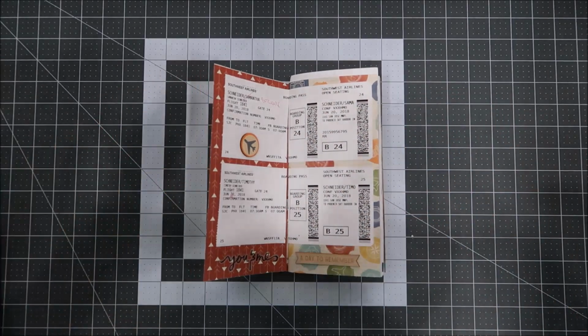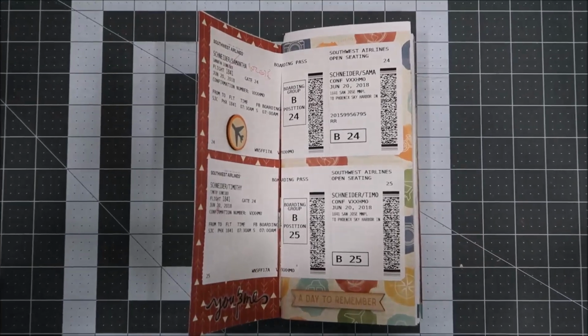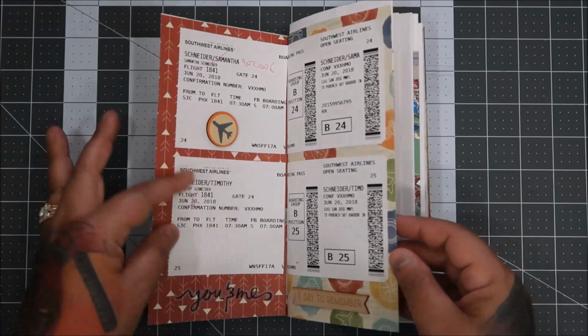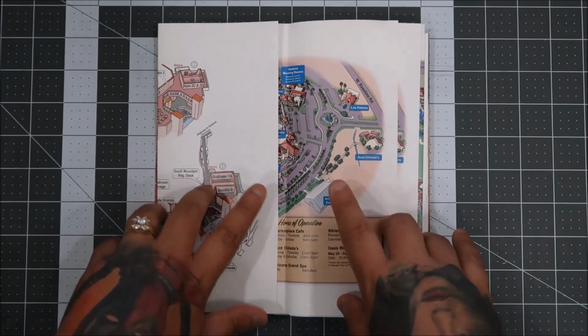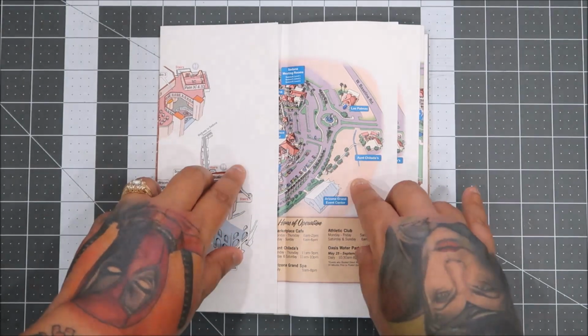So okay, I'm going to scooch you in. Let's see what you can see here. Okay, so I put our boarding passes on here. And then this was the Arizona Grand Resort and Spa. This was because I'm a Fun Stampers Journey coach, and so we went to convention.